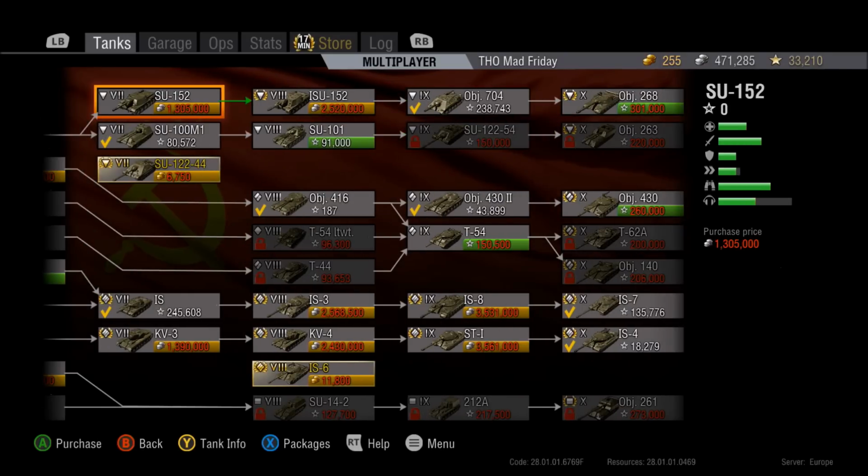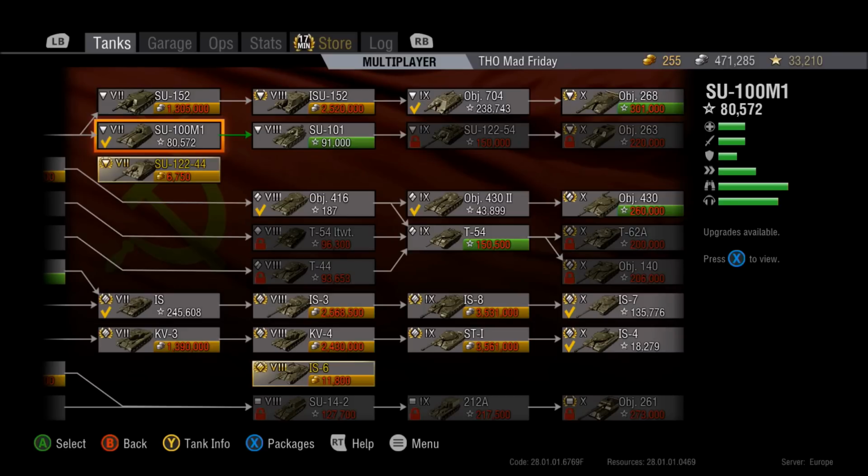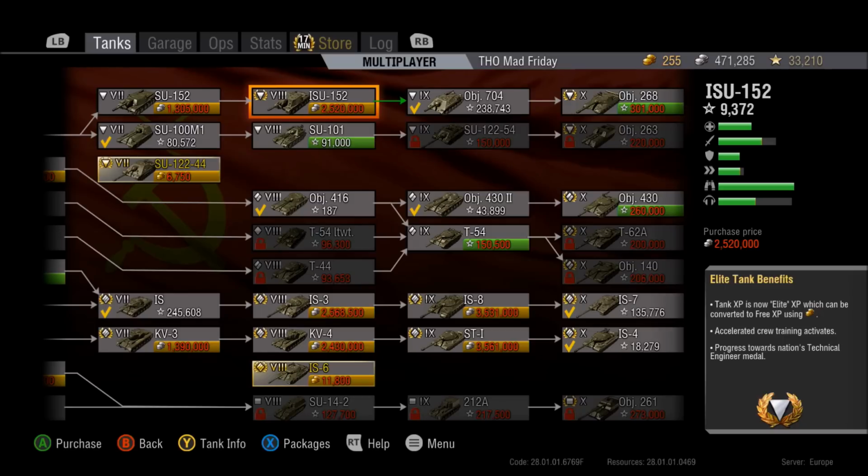And to be honest, I've hung around on this line way too long. Some of you guys who watched my previous videos may have seen the only other Object 704 video I've put up, which was when I first bought it. The previous tank, the ISU 152, very powerful tank for its tier, but the mobility is rubbish. And I found it so boring, I gave up playing it for a while, almost a year.